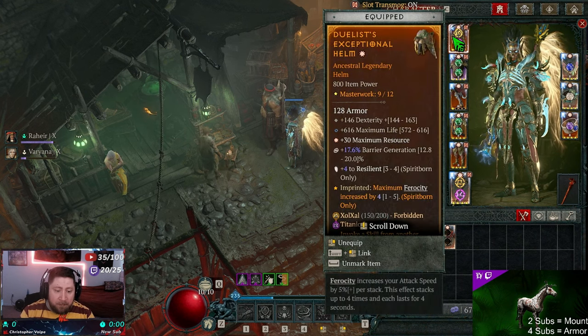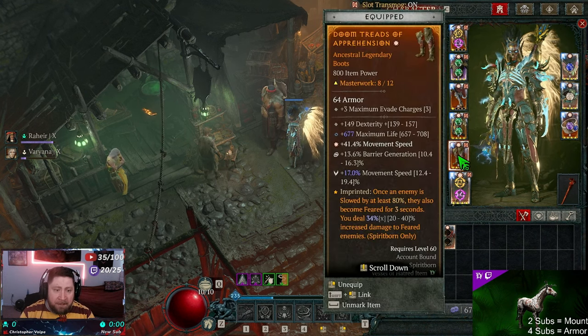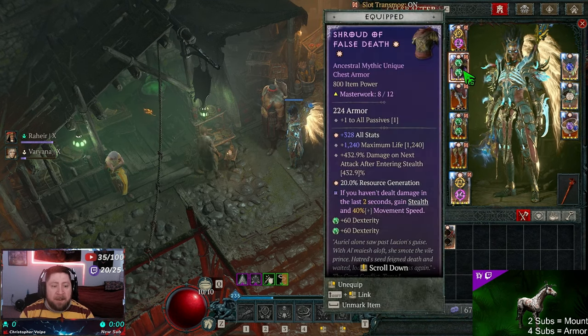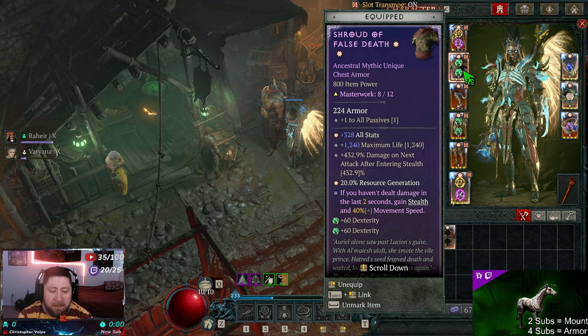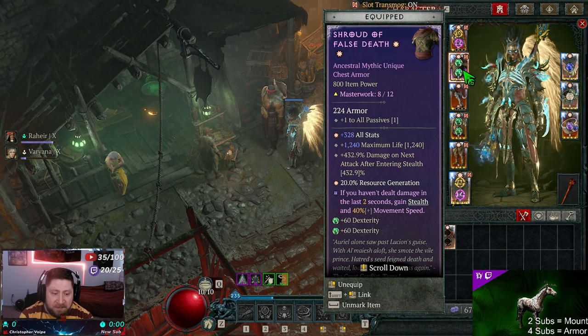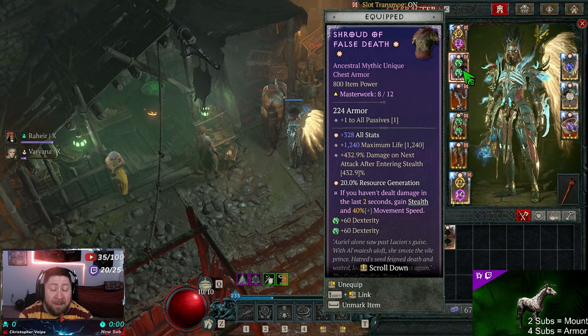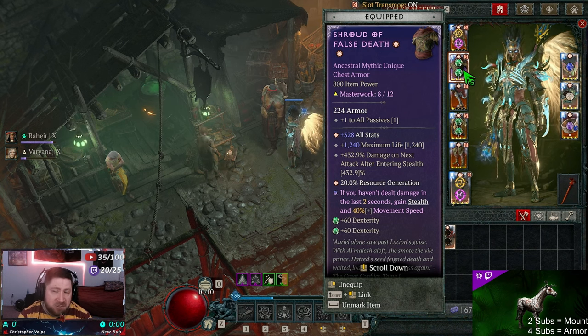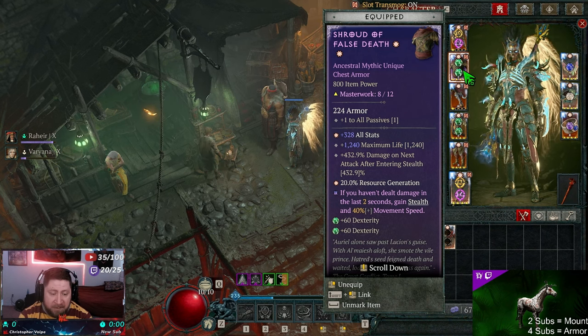Next, we got Duelist. We moved this so we could put Apprehension there. Duelist: maximum ferocity stacks increased by 4. Fantastic. Next is the big piece that I get a lot of questions about. Some people think the build derives all of its damage from this new Shroud of False Death. However, that is a misconception. This chest piece is very, very powerful and does add a lot of damage. It's just not giving us all of the damage that we actually have.